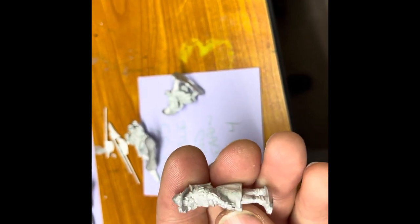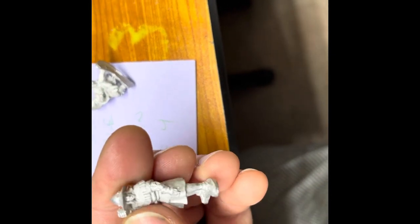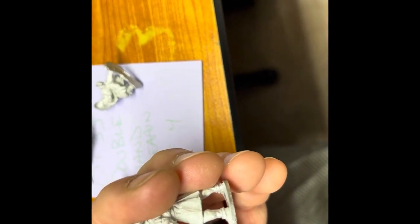Another thing, he's wearing gloves, man. He's not wearing full plate. He's not wearing those composite gauntlets. It seems like he's wearing just his regular hose and shoes.